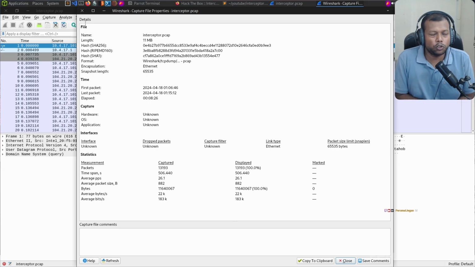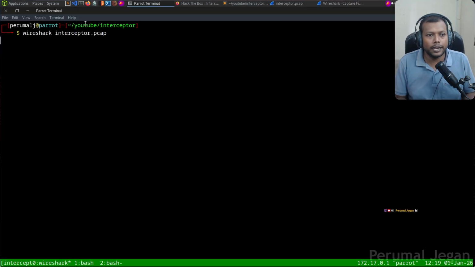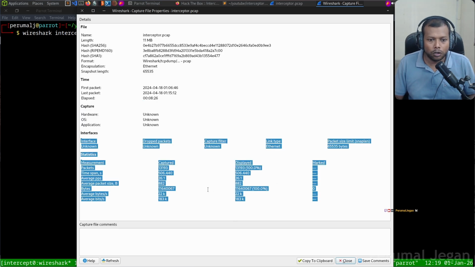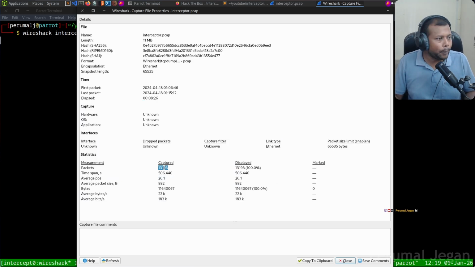This is what we just witnessed by using the tool called capinfos, right? But now this one again shows the same: the first packet captured, second packet, and the elapsed time. So it has all these things, and you could see the number of packets this particular capture file holds. Okay, so this is what it is.